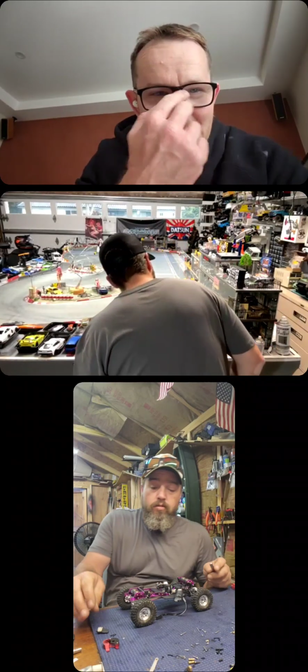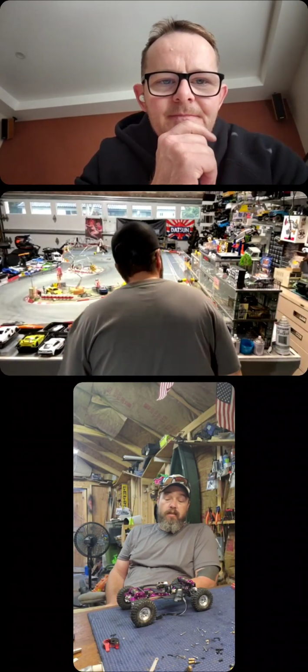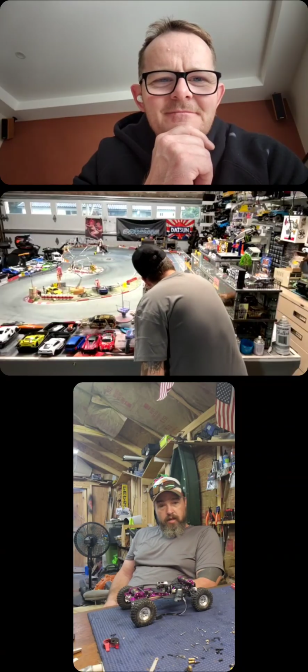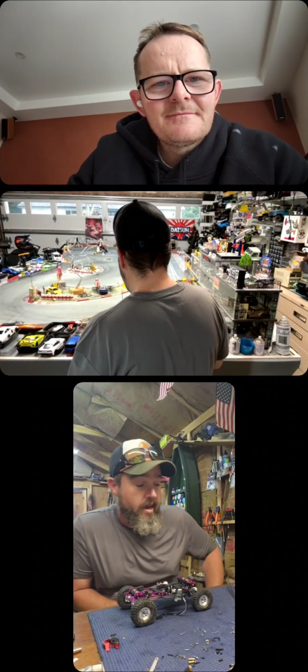One of the reasons I'm into RC as a hobby was that it's one of the best memories I've got of my father. Every Christmas I got to pick something out of the Sears catalog. That'll also tell you how old I am. The Sears catalog came out, and you had months to look through it, see what you wanted, and you had stuff picked out all the time.